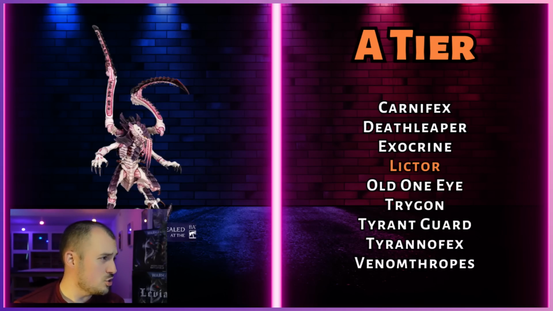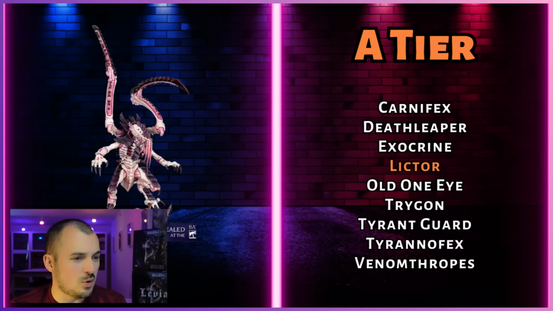So yeah, you get an additional wound. He's a character, so we can't take enhancements, but he's still a character. They've both got fights first, infiltrators, lone operative, stealth. One can use rapid ingress for free, which I don't really like. The other one's got the aura, and the actual weapons, they're exactly the same, Lictor Claws and Talons. So for 5 points more, you're getting a little bit more. Gives away assassination, I suppose, but there's not much between them, so they're both in A. That's what I'm going to go with, they're both in A.